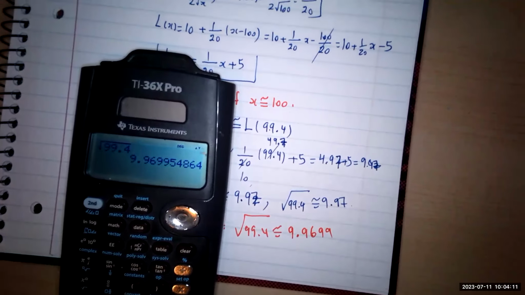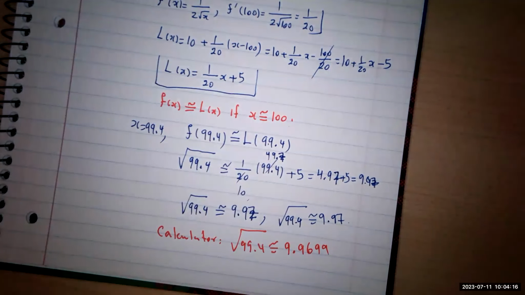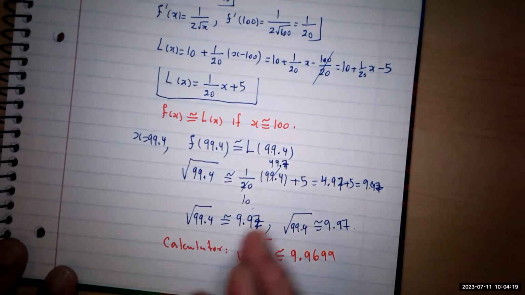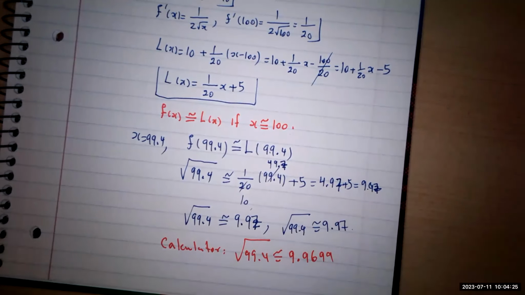It's good to check it just to make sure you get it right. You may be a little bit up, but just a little bit. Of course, the number must be around 100. If you pick something else, these are not going to be close to each other, as we showed you by those graphs. So that's going to be a linearization. Any question? In your book, as I told you, they talk about it quickly. They don't take this one seriously at this part, but as I told you, it's going to be very serious when we get to the notion of functions of 2 or 3 variables in Calculus 3.